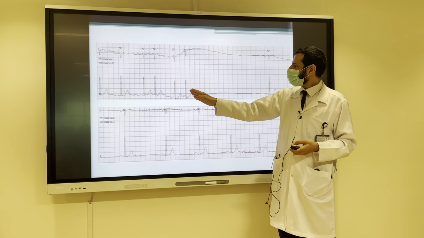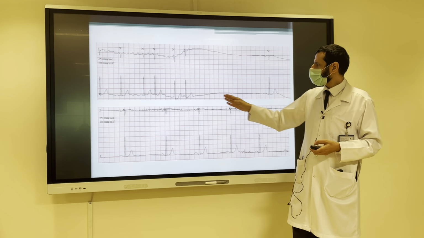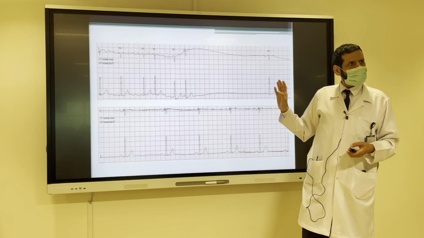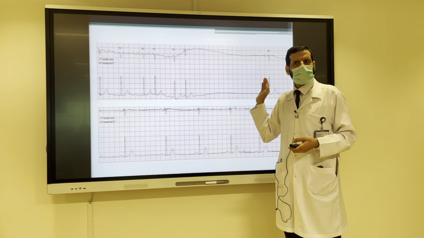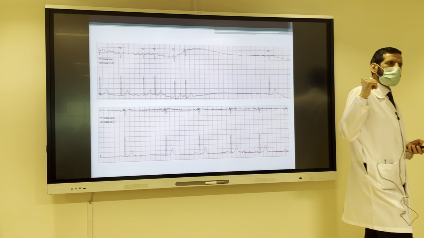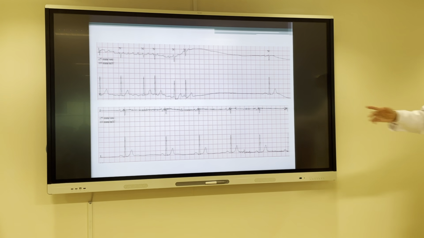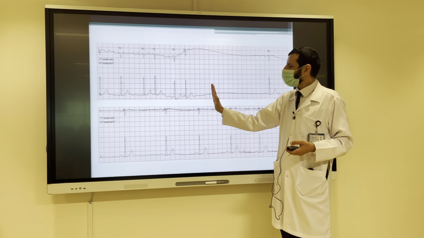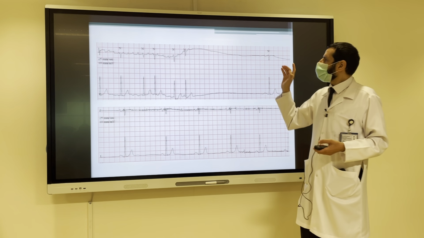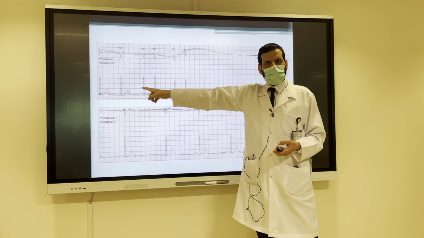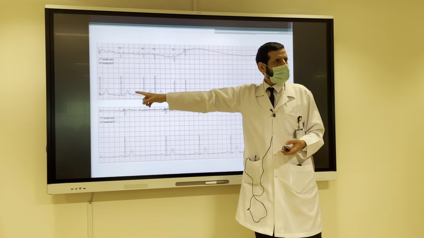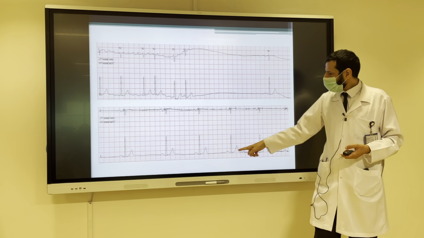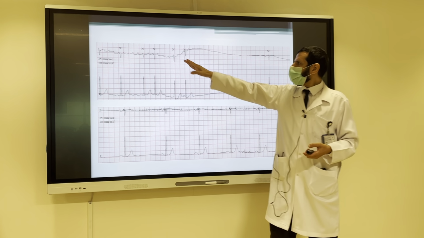The AFib stops. He has, what do you call this? Pause. Long pause. It is about 3 seconds, 3.5 seconds. Is this normal? Not normal. Because normal people, as I mentioned, 1.5, so about here you expect him to come back to sinus rhythm. So he's tachy at this area because of atrial fibrillation with fast ventricular response. Then he went into a long pause and then bradycardia. So that's why we call it tachybrady.